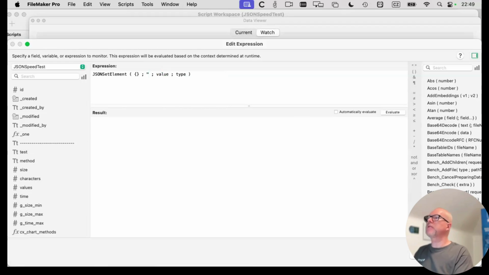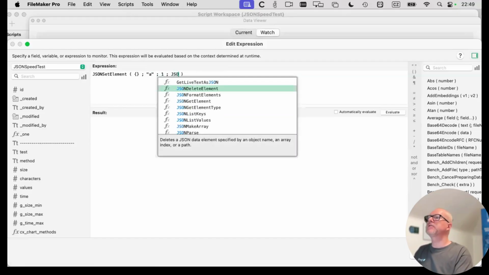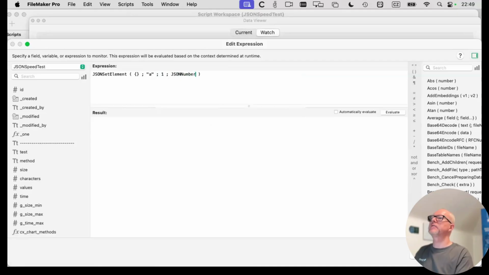So I can do things like this: value one, JSON number. Okay, I forgot the quotation marks.